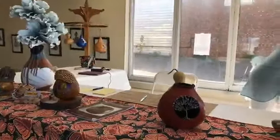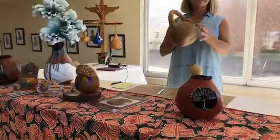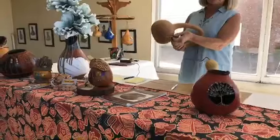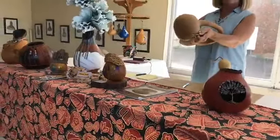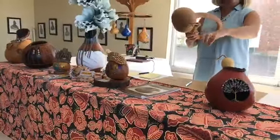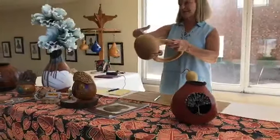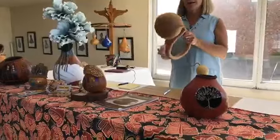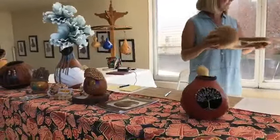And this is also a curly-handled dipper gourd, because it didn't grow on a trellis, it grew on the ground. This is the spot where it was attached to the mother plant. As this little gourd kept getting bigger and the tail kept getting longer, it kept pushing away from the mother plant, which was rooted in the ground. So as it grew, it had nowhere to go except to make this circle. Some of them are very curly and really cool, but I wanted to show you that they don't all look the same.